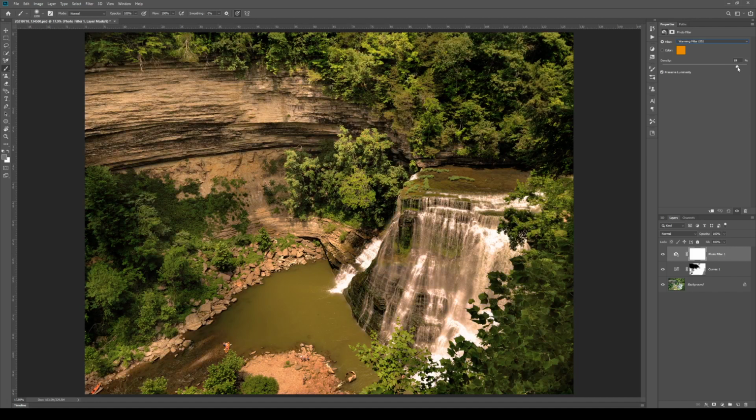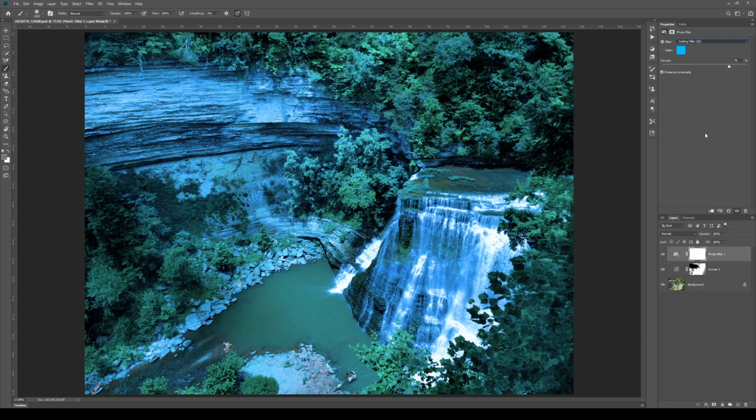You can adjust the density of the filter right here, and you can adjust the color that it's using. So there's a number that are warming filters, which is basically going to make your picture look more like orange, yellow kind of tones, or cooling filters, which are going to make it look more blue, or even a bit purplish.